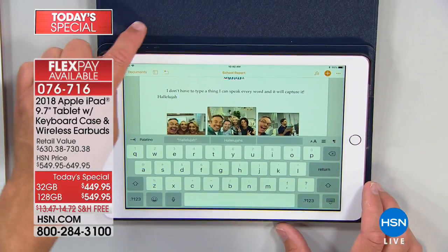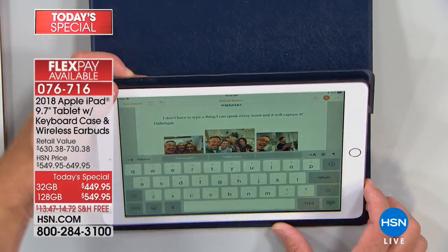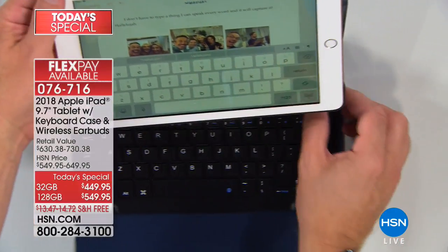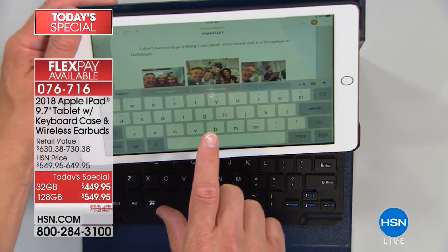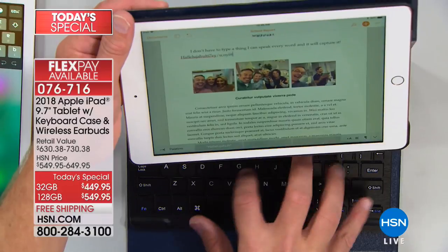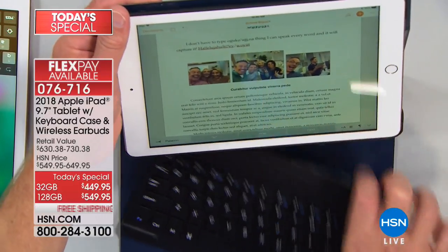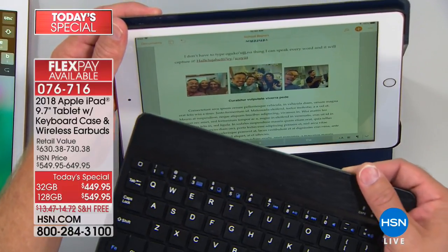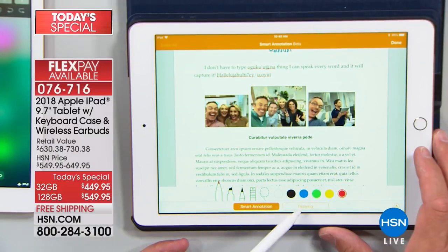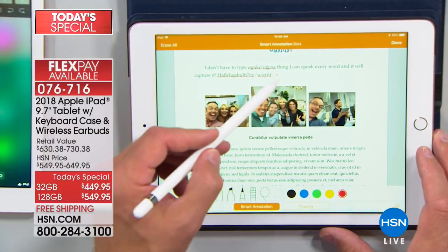Look at what you're getting — this navy case. I need to use my keyboard: I don't want to share my screen with a digital keyboard, so I turn on my tactile keyboard and the digital one disappears. Now I don't have to share that screen time — I can easily just type. I can actually remove the keyboard if I'd like because it attaches magnetically. Put it on my lap, put it on the tray table, or leave it at home if we're going out and being social. But this is also where you start to have fun with it — the pencil experience. I want to do some drawing, close this out, give myself some space to play.